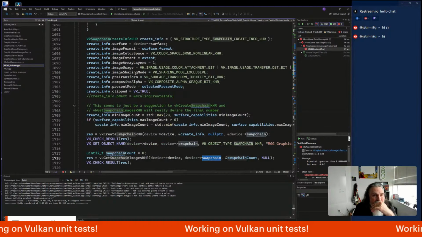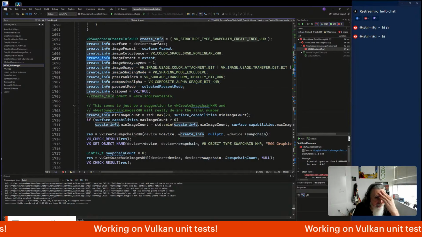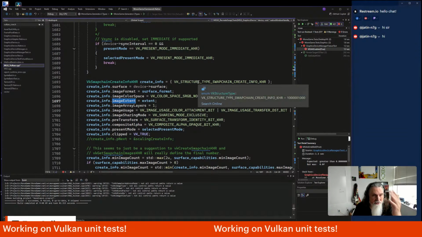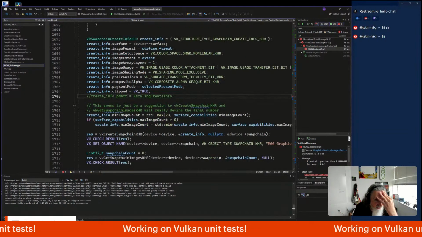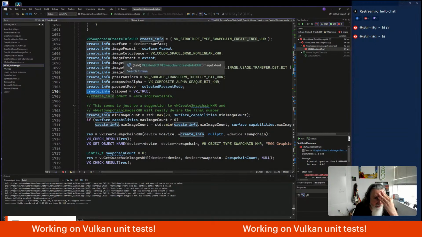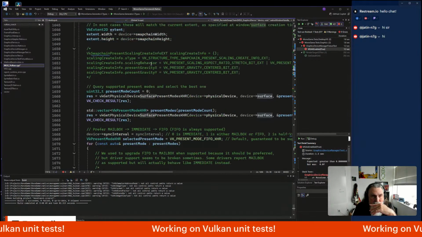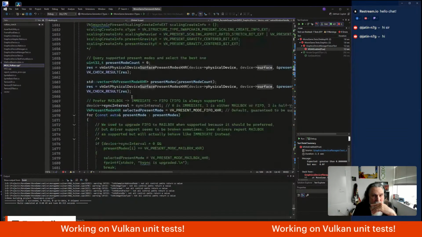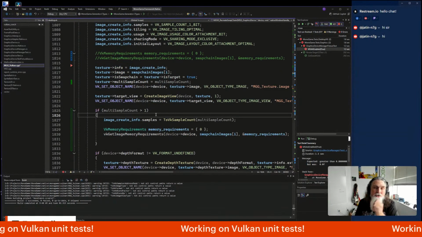I mean, was the swap chain create info? Okay, the swap chain. This is the swap chain info. The swap chain itself is never MSAA. So in this case, because this is creating the actual swap chain, which is creating the images with swap chain, we already said the format and everything else up here. So we still need to create the MSAA target down here. Pretty sure that's how that works.